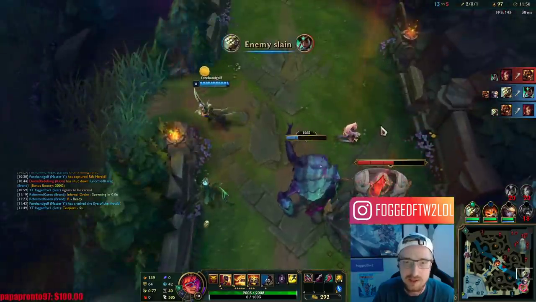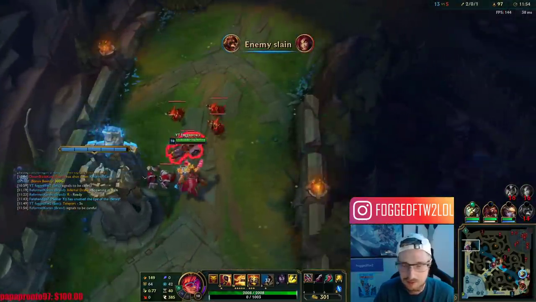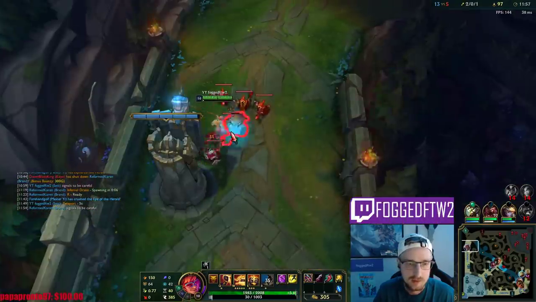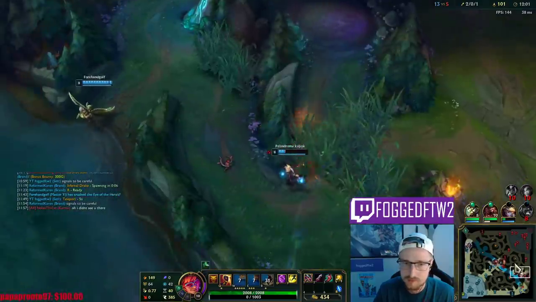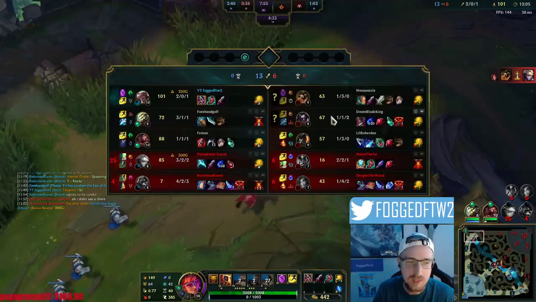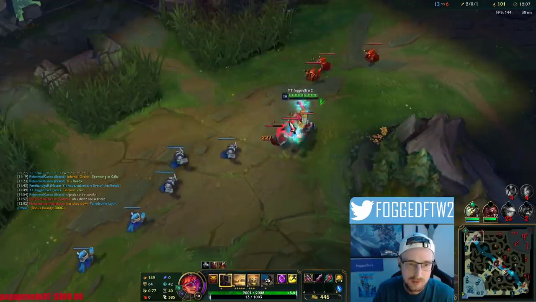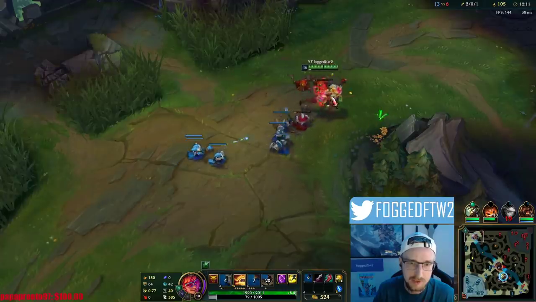Don't have TP yet. Oh, wow. Wait, did the Rift Herald just kill? You know what? I'm just going to get first blood turn. I could have probably TP'd and maybe saved Ezreal. But you know what? Let me just take this first blood turn. Don't mind if I do.